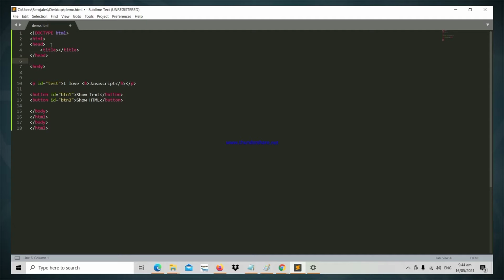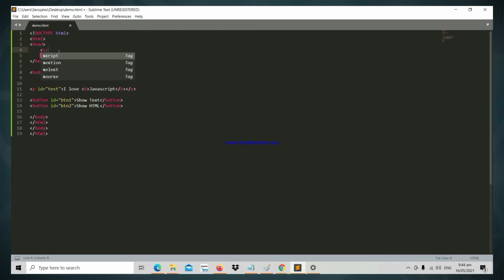So first thing to do is we will add the JS source file of jQuery. We will put it here in the head. We add a script tag here. Okay, so this is our source.